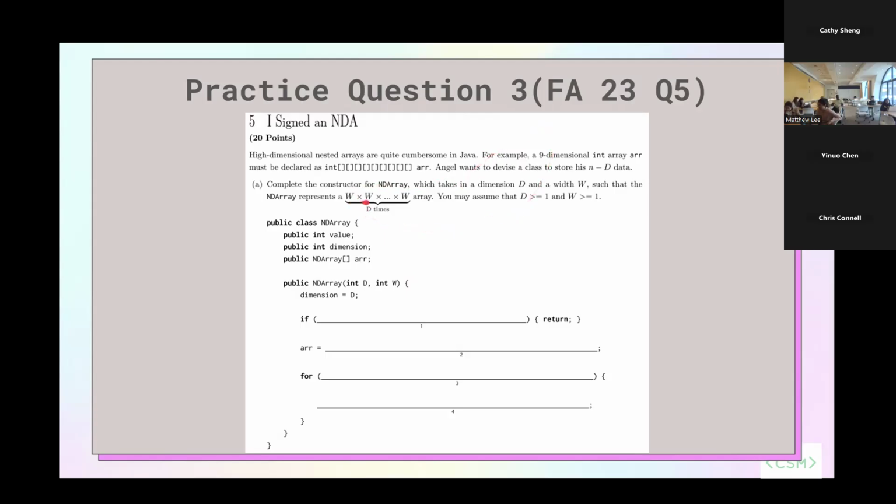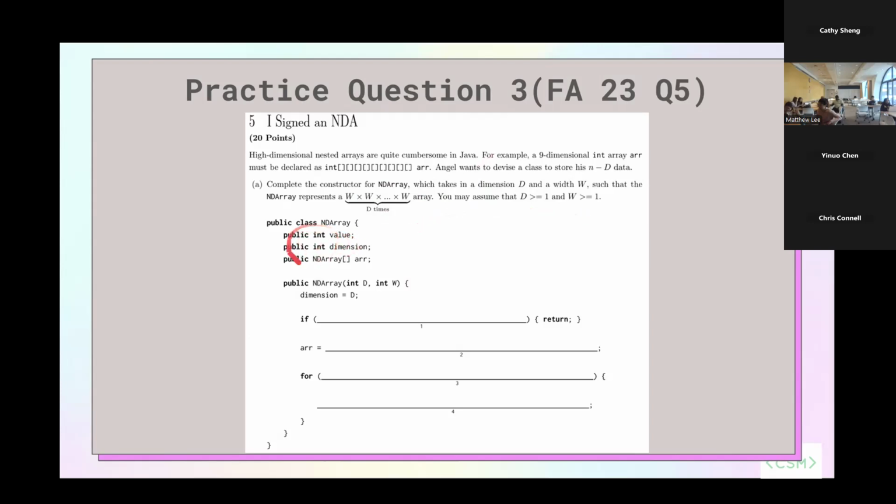So we want to complete the constructor for this ND array, which takes in a dimension D and a width W, such that the ND array represents an n times W array. We may assume that D is at least 1 and W is at least 1 as well.